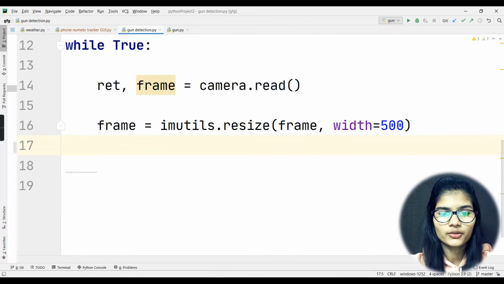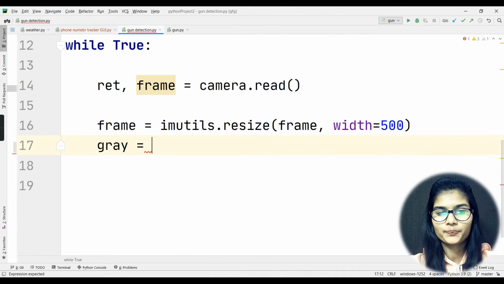Let's get down. Now what we are going to do next is convert our RGB, or you could say BGR, image into a grayscale image, because whenever you are detecting anything on the image, the very first and foremost thing is that you have to convert your RGB or BGR image to grayscale.